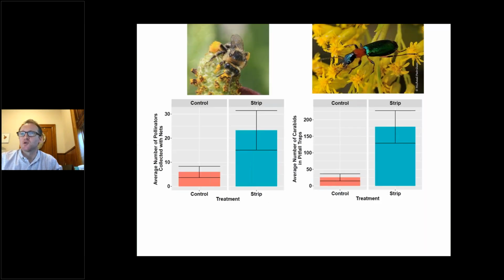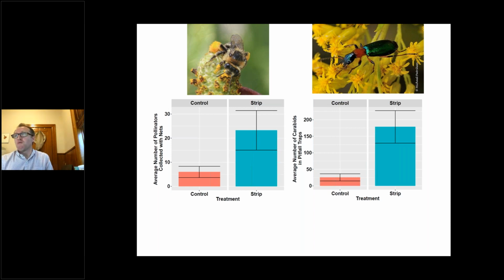This is the only data slide to support that. These are the numbers of bees that we collected with nets on the left, and ground beetles that we collected in pitfall traps on the right. There's a fairly obvious difference in the numbers that we see in these two different categories of edges.